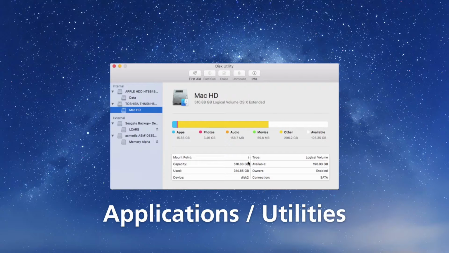It will show you how large your current drive is, how much storage is used, and how much storage is available. The key here is to choose an SSD that will give you the same or more storage depending on your needs. Be careful with getting an SSD that is smaller than the hard drive that you have now. Doing so means that you will be left with not enough storage in the future.